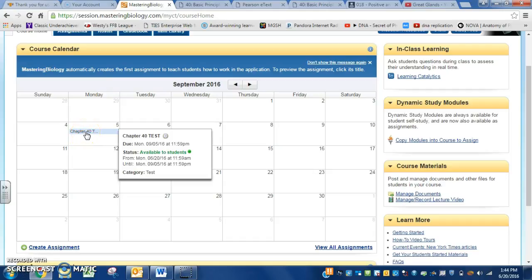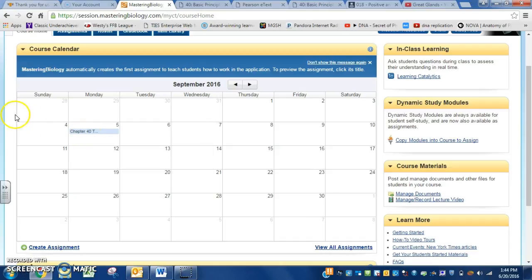All of these tests will be timed. There's two reasons for that. One, you need to get used to the pacing of an AP multiple choice test. Kids complain about that every year, that they run out of time on the multiple choice versions of the AP test in May. So we're going to push you a little bit. And then two, it also keeps students from sitting and cheating and grabbing a book and having it open next to them and searching for answers. Basically, you're going to have about 50 seconds to a minute for every question that you get.